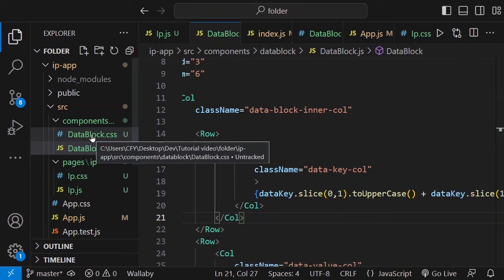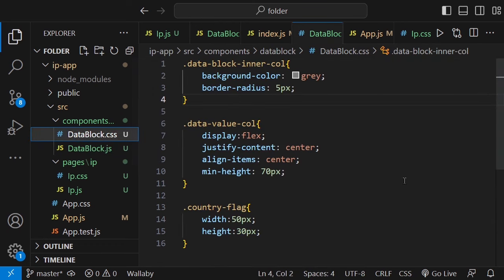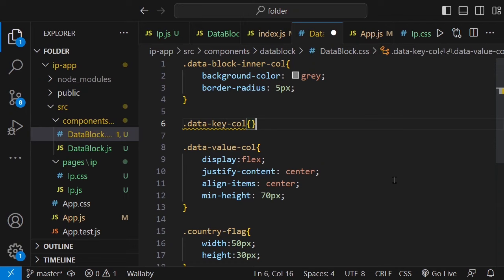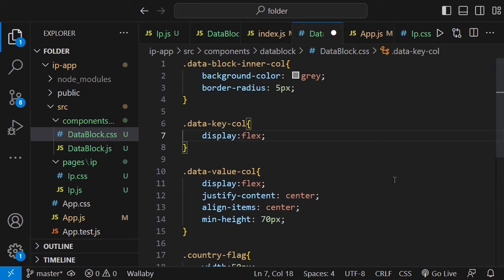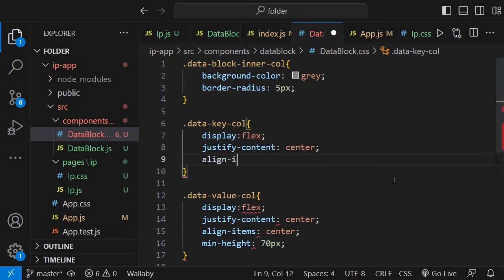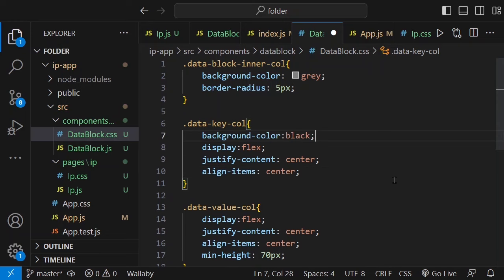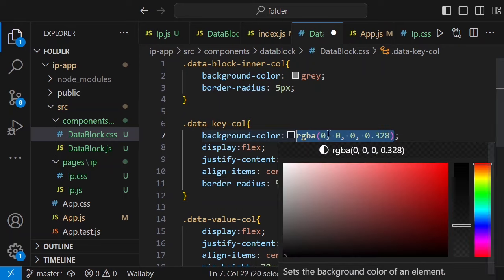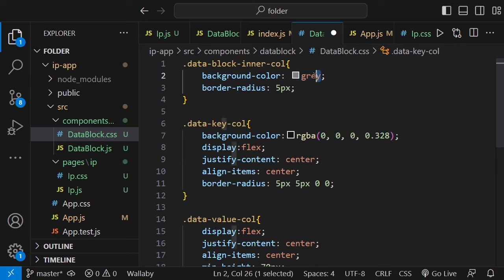Go to datablock CSS and write the CSS for data key col. Set the same background for the data block inner col as well.